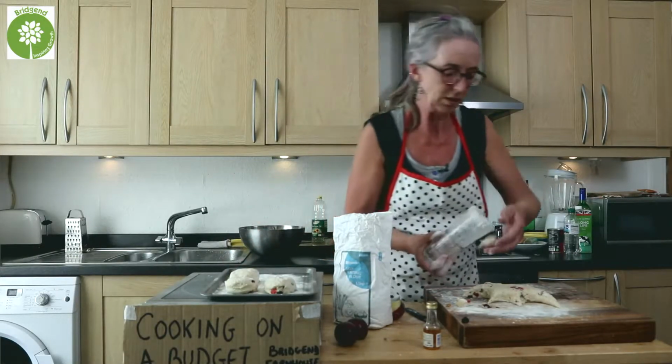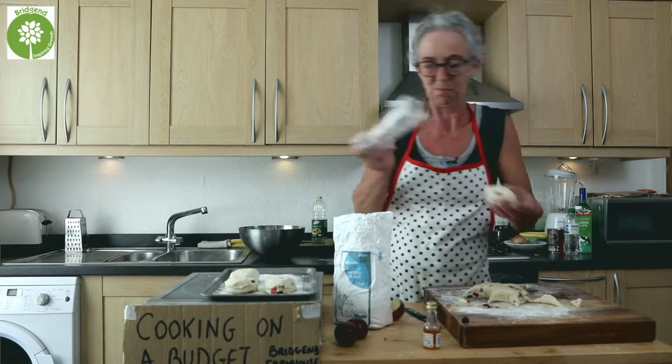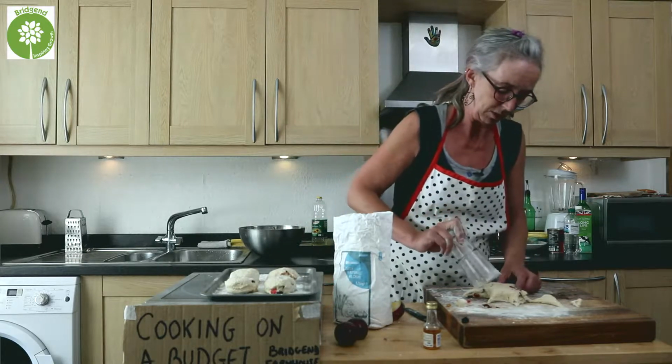These are going to be lovely, you can feel by the texture. I shouldn't tempt fate really, as they say. Right, okay, so.